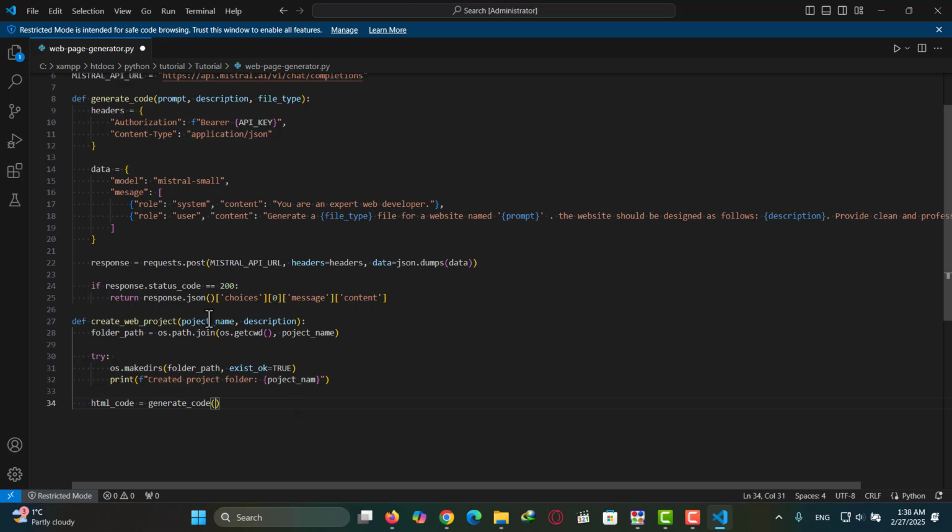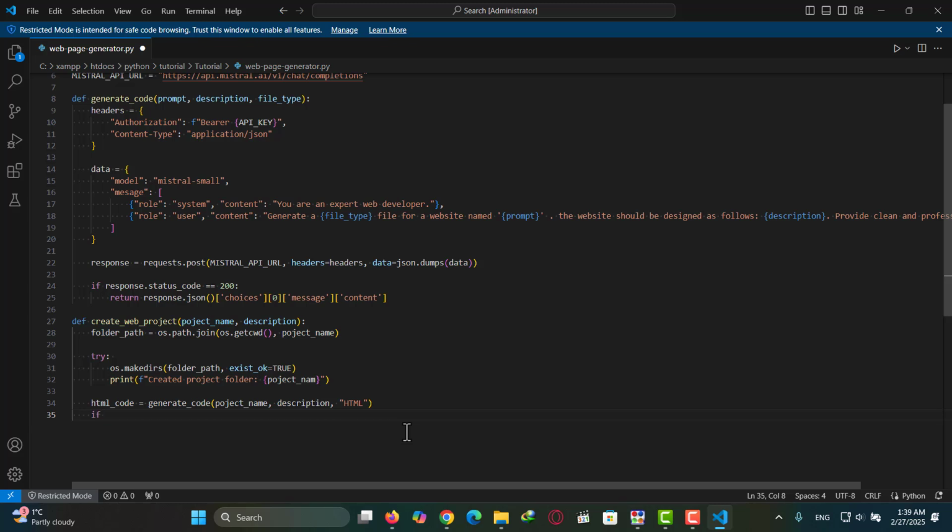We send the prompt, the project name, then the description, and we also send the file type, which in this case is HTML. So first we create the HTML, right? That's why the file type is HTML.